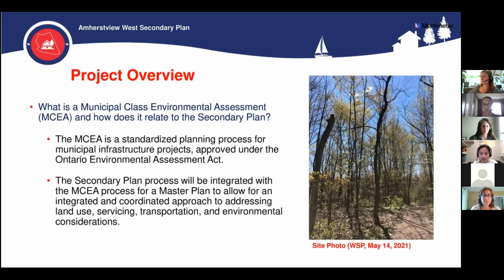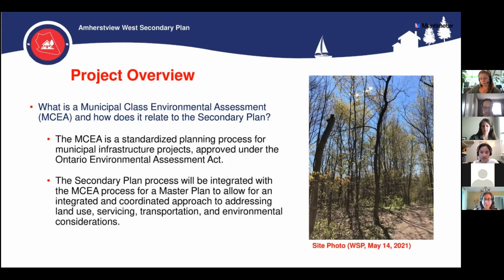Thank you. Hi, everyone. I'll be presenting this slide that explains the municipal class environmental assessment process that will be followed in parallel, harmonized with the secondary plan that's being developed for Amherstview West. The municipal class environmental assessment process is a standardized planning process that is approved under the Ontario Environmental Assessment Act. It applies to municipal infrastructure projects, and it allows for what are called routine classes of infrastructure projects, for example, roadways or municipal water and wastewater services, to be assessed under the Environmental Assessment Act following a streamlined process.